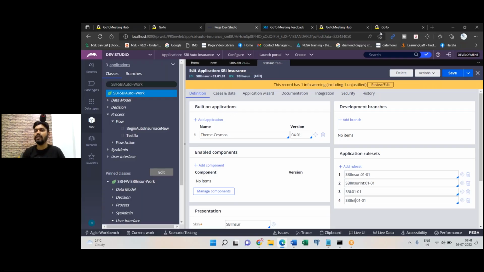Everyone clear? Exactly what is already present in the system, I am just showing you the same. See, whoever has the background noise, please mute. Do not unmute. Okay, I'm muting from my end.